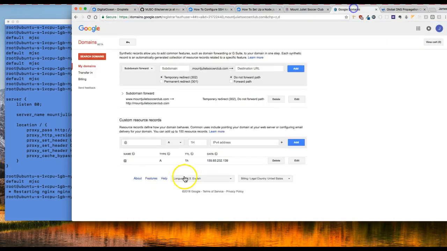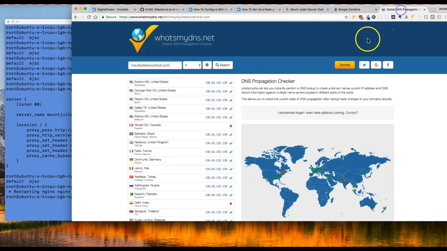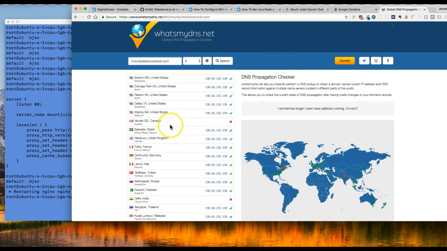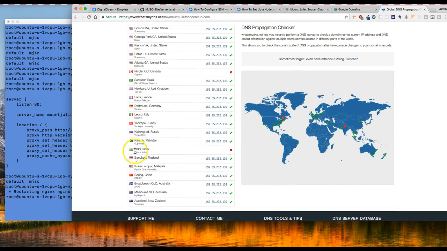Like here it says 1 hour. TTL, time to live, how often a copy of the record stored in cache must be updated. I've had this take 30 minutes before, multiple times, and I thought stuff was broken. So if you're in Nicollet, Canada, or Delhi, India, you can't see my site yet.